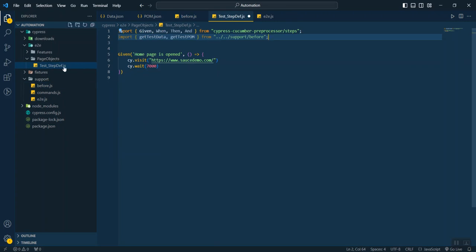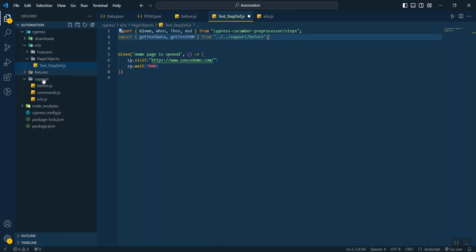Right now we are in the page objects folder, so we need to traverse back to e2e, then Cypress. That's why we are going dot forward slash, dot forward slash, so we navigate to Cypress.